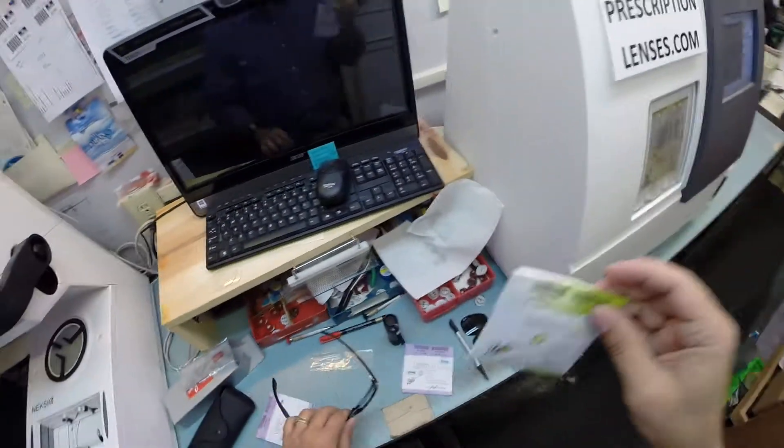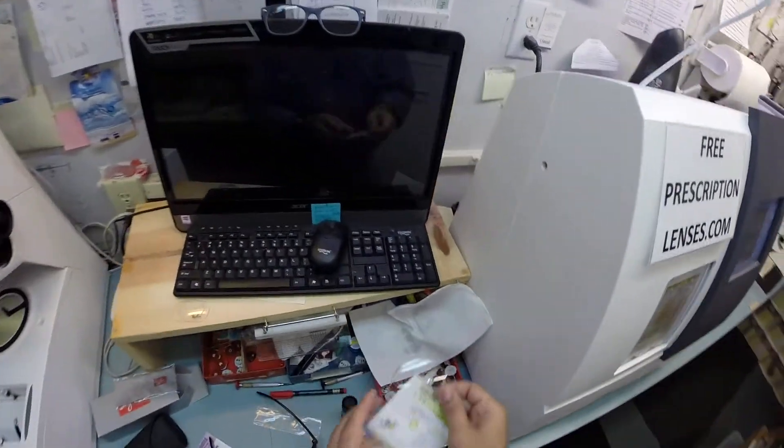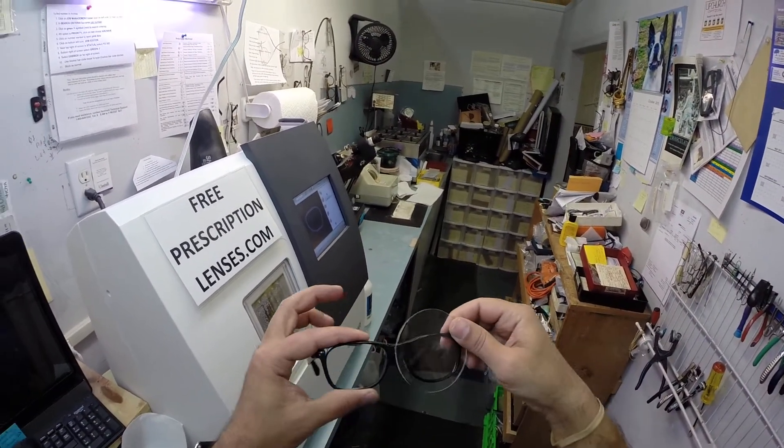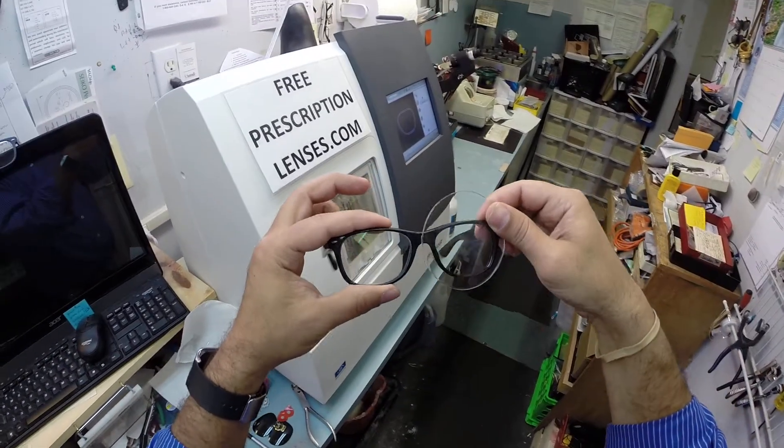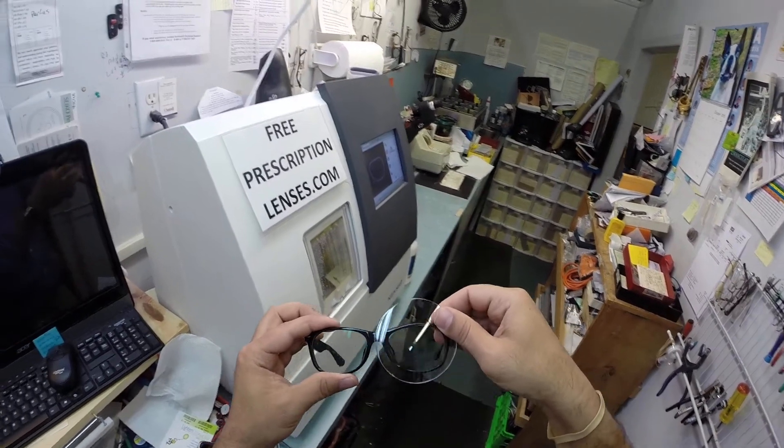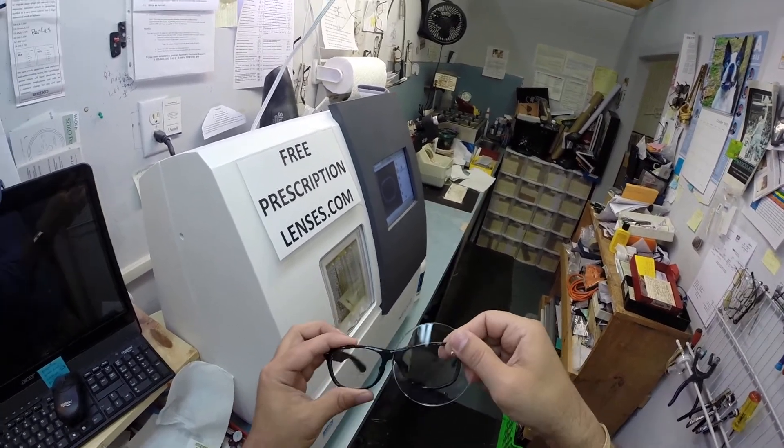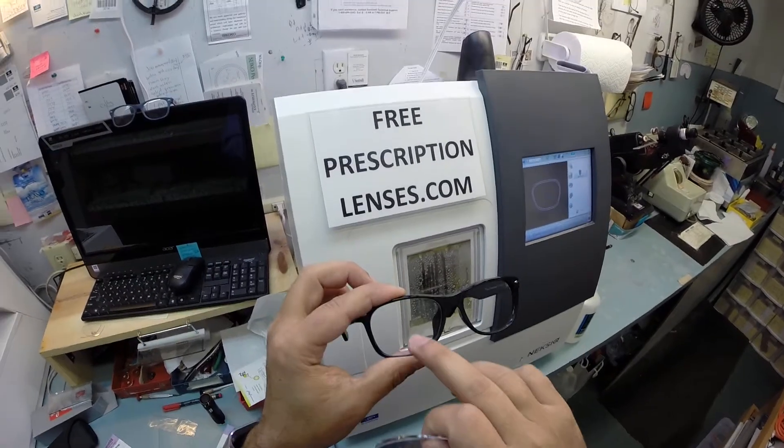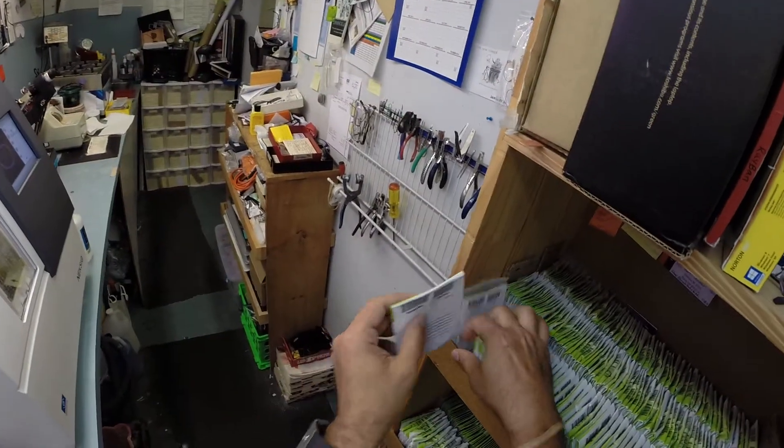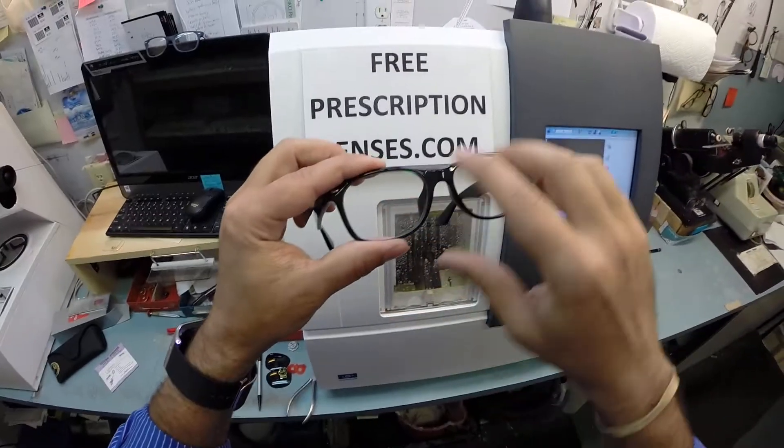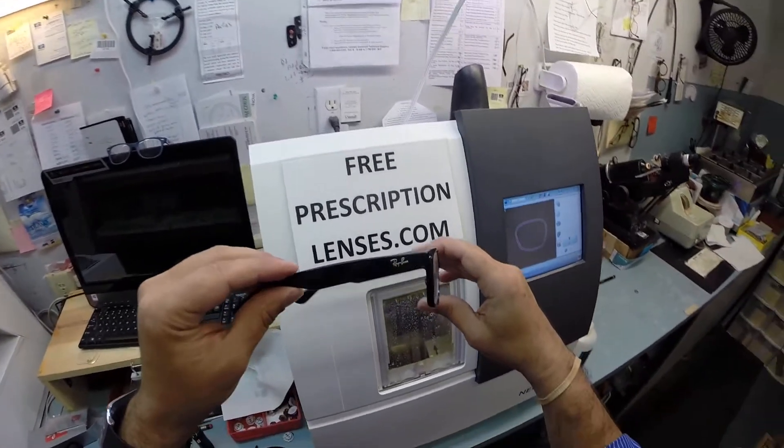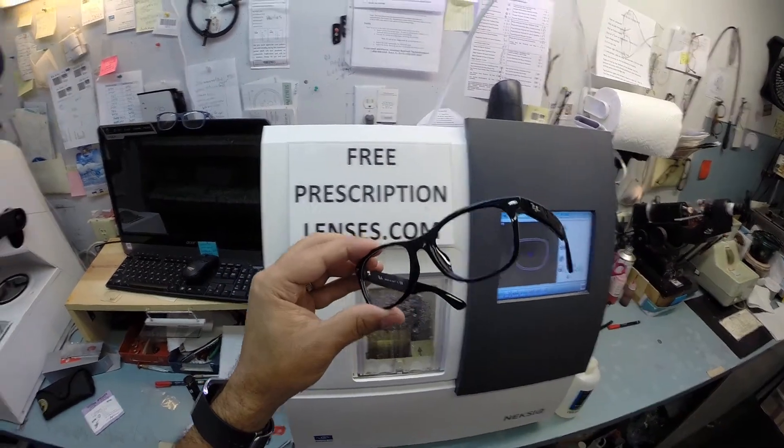The anti-glare coating is actually three features in one. Let me pull a lens out that does not have it. The first feature is it eliminates glare, particularly driving at night in the rain, but from street lights, stop lights, computer screens, overhead fluorescent lights. The second feature is a reflection free lens. So when someone is looking at you, they are not looking at their reflection in your glasses. They see just your eyes. So it makes for a much better eye contact. It's also if you take a selfie or if someone takes a picture with a flash, you won't see the flash lit up. Much better cosmetic look. Now the third feature that I like, which is the practical side, it comes with the hardest scratch coating in the business. Because the machine that applies the anti-glare coating costs well over a million dollars. It takes over 24 hours to vaporize seven different coatings onto the lens. Because of the time and the expense that it takes to apply that coating, they put on the industry's best scratch protection to protect their time and investment.